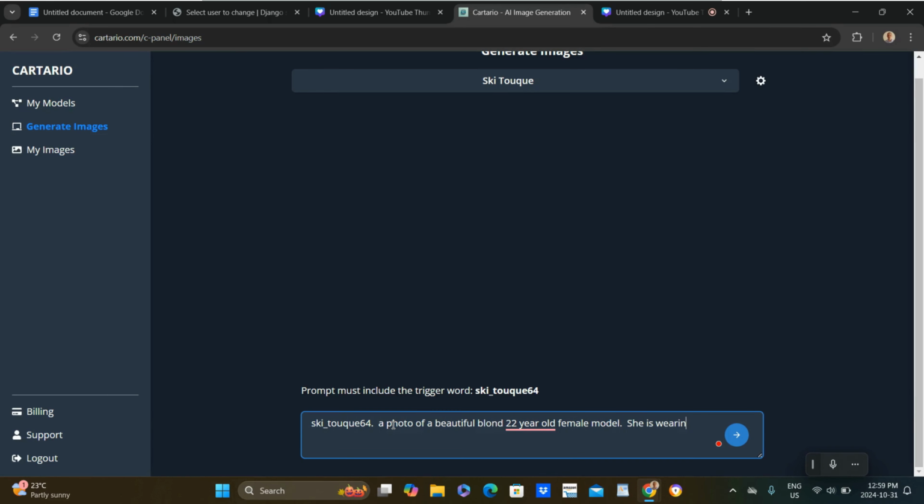She is wearing a nice sweater and then I'll put the trigger word again. She is in a coffee shop. You can see the black hat and logo clearly.